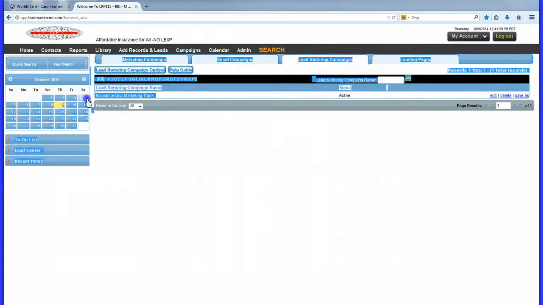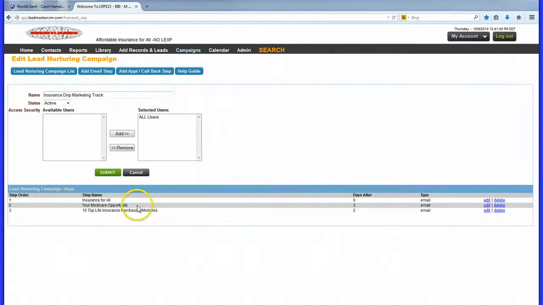This would be a typical lead nurturing or drip marketing track, in which you might define a few emails and assign people to the track inside the record. And on the first day that they're assigned, they get the first email, and then in this case 3 days later they get another one, 2 days after that they get the final one. And you can even set a reminder to notify the users that someone has finished the entire track, and then to do something else, to follow up or whatever. You can stratify your emails over weeks, months, days, whatever you wish.